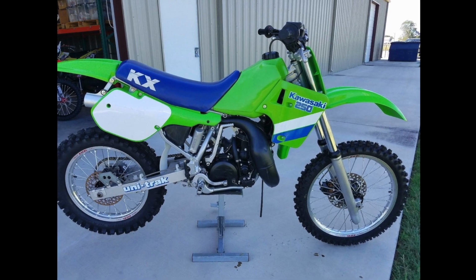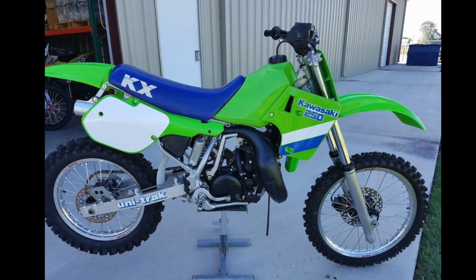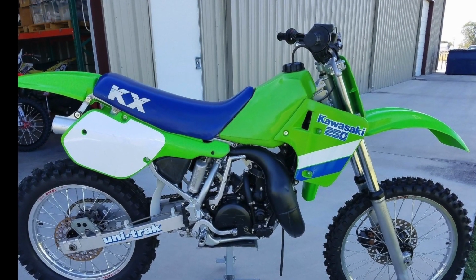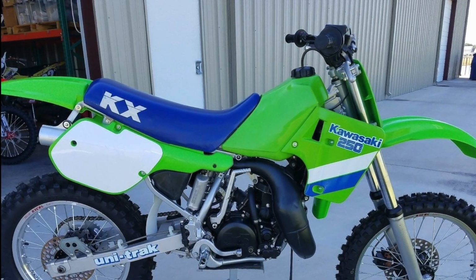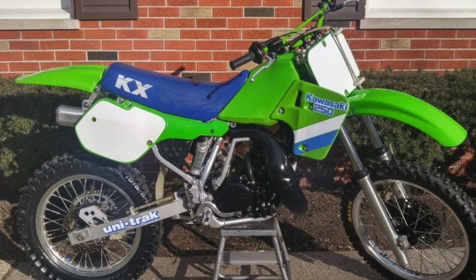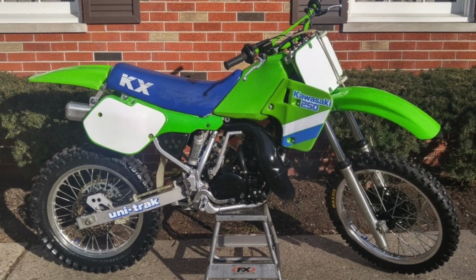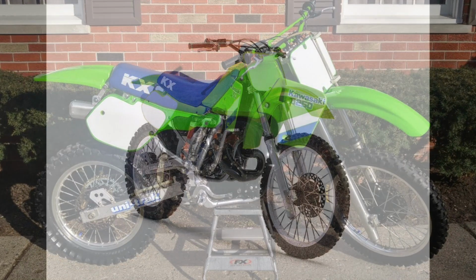Speaking of brittle, the KX's new plastic also proved to be far less durable than any other machine in the class. Just squeezing the shrouds too hard on a cold day could often crack them, and cinching down the gas cap too snugly was assured to douse your nuts with gas, as the gas cap split and puked 92 octane all over your lap. As with nearly all the machines of his time, the stock bars, grips, sprockets, and chain were all garbage, but honestly this was not unexpected in 1987. Overall, the bike was better built, but not really quite up to the class-leading Honda in terms of its construction.